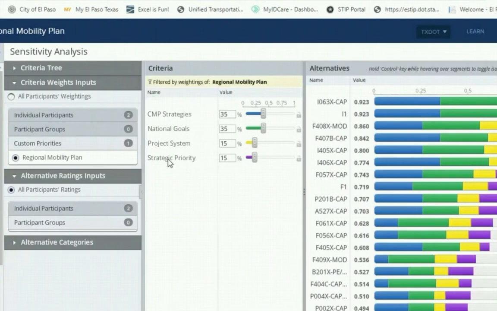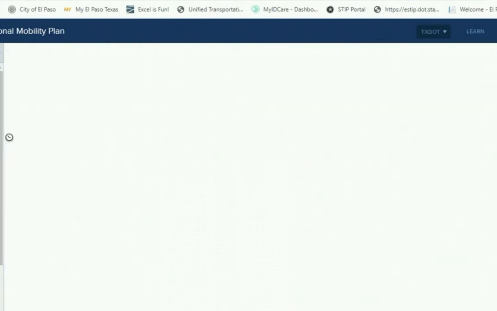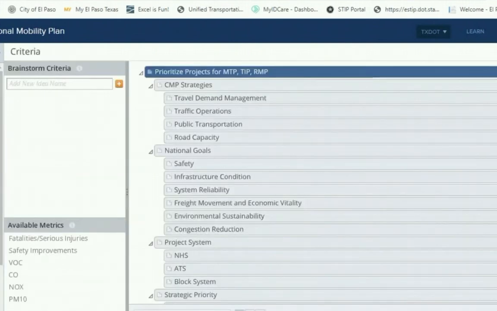So we basically took them through the steps that we took in order to have the prioritized list of projects. So first we had to, of course, define the criteria. And as Brian mentioned, we did this very oriented to what the MPO needed and how we score projects based off our project selection process.